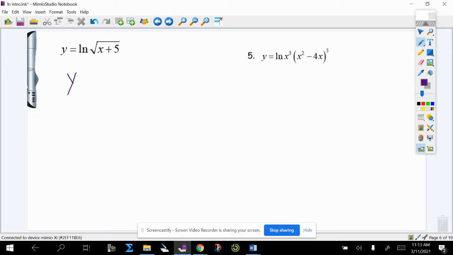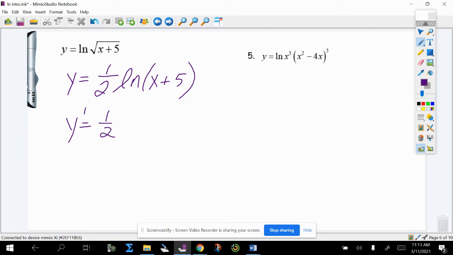We can actually rewrite that because it's currently to the 1/2 power, so bring that power in front. You can expand using that logarithm property that says the power is allowed to come out front. Now, when you take the derivative, you can just keep that 1/2 out front and do the du over u. So the derivative of x plus 5 is 1 over x plus 5. You'll find that those logarithm properties didn't seem very useful in Algebra 2, but they're actually very useful in calculus to, again, make our life easier. And that's really what algebra does for calculus.